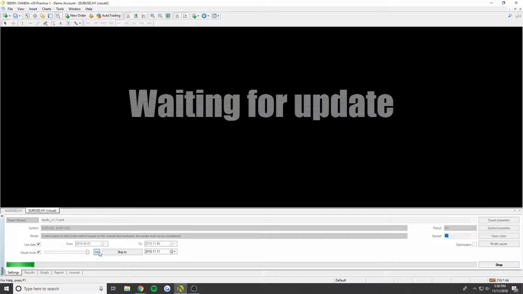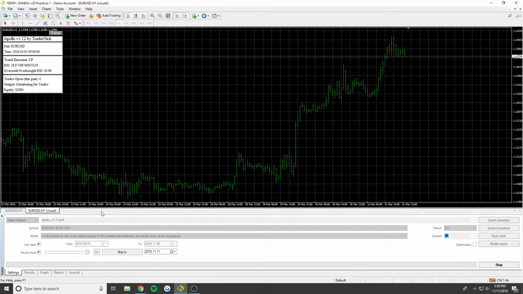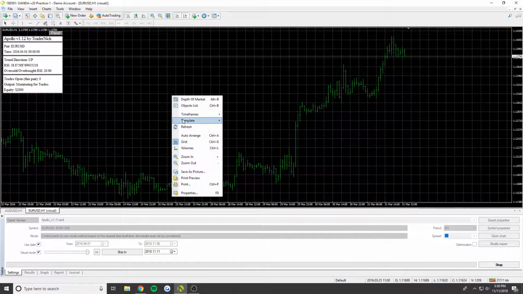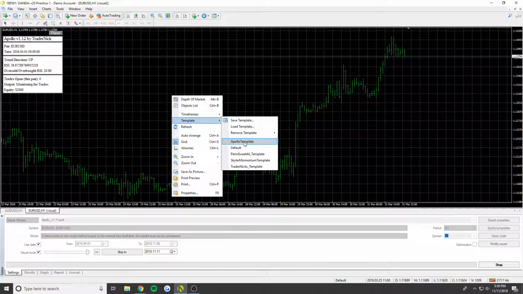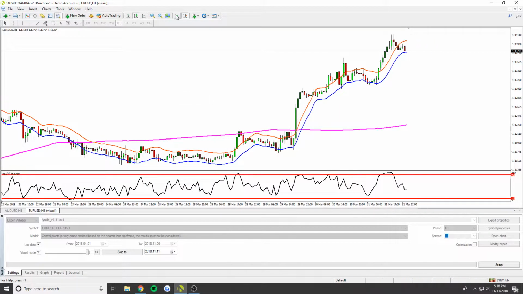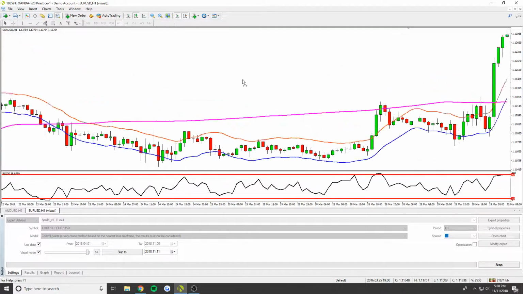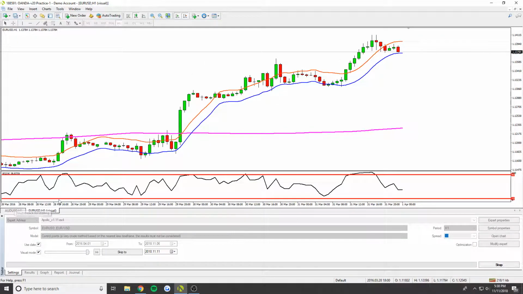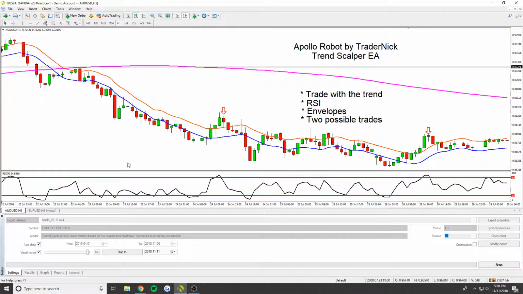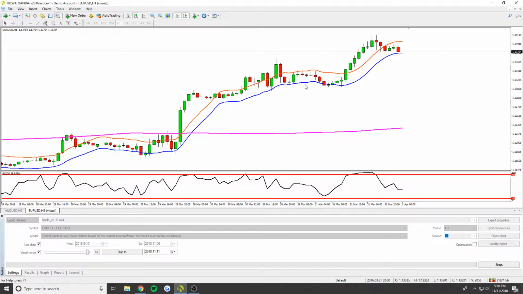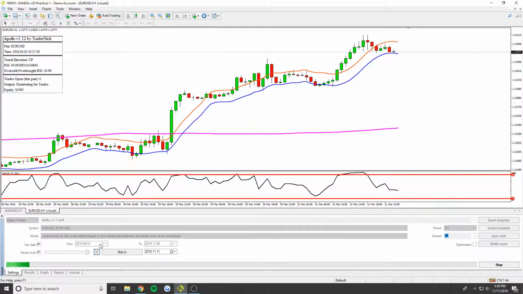So what you'll want to do here is, we'll let it load up, we're going to right click, and you're going to have the opportunity. Also, for anybody who decides to purchase the robot, you can get the templates with it as well. So if I click this template, the Apollo template, there we go. We have our template loaded up on the screen, so we can see what we just saw on this chart, the same template. Okay, so let's go ahead and click start and watch a little bit of the robot's action.